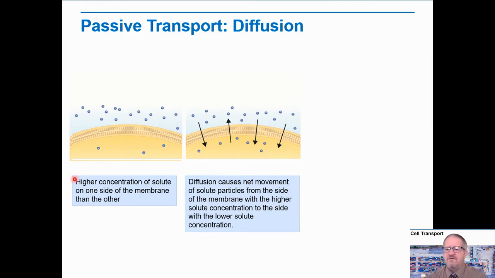Well, what we find is that in diffusion, where there's a higher concentration of solutes in solution on either side of a semi-permeable membrane, which, by the way, our cell membrane is semi-permeable, which you should already know. But when solutes are in a higher concentration on one side of the membrane than on the other side, those solutes will begin to move across the membrane to the area of lower concentration. This is called a concentration gradient when it moves from higher to lower.